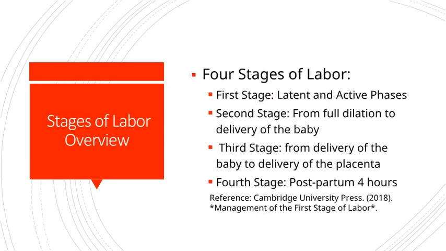Labor is divided into 4 stages. The first stage includes both latent and active phases of labor where contractions lead to cervical effacement and dilation. Once the cervix is fully dilated, the second stage of labor begins and ends with the delivery of the baby. The third stage of labor is the time from delivery of the baby to delivery of the placenta. The fourth stage of labor is the first 4 hours of postpartum time. Recognizing which phase of labor a patient is in helps guide management decisions effectively.